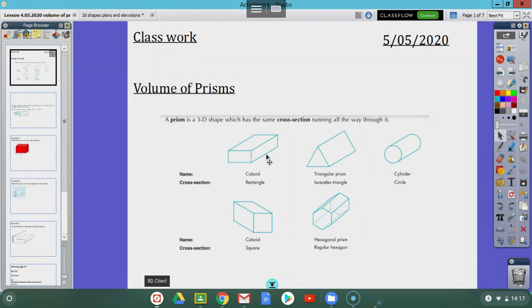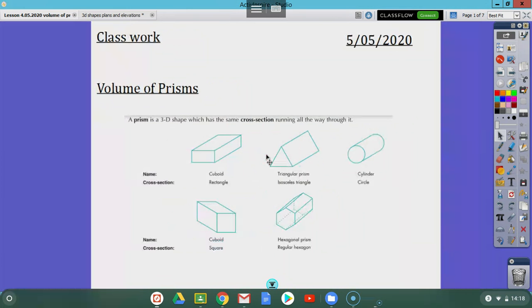Good morning, Year 10. I'm very sorry about yesterday. I just had issue after issue, and it took a long time to sort out. So I apologise that you didn't have a lesson yesterday, but I hope that you took it as an opportunity for a nice break or to do something nice for yourself. So here is the lesson that should have been.